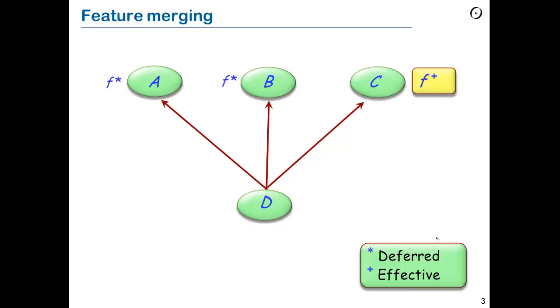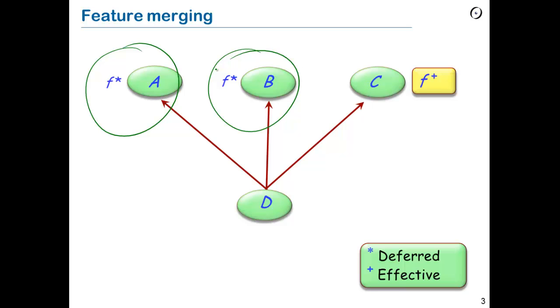But what's important is that two of them, those from A and from B, are deferred, and the one from C is effective. So in that case we have a name clash, but it's not a bad name clash, because what we really have to do is to reconcile the various features, and there's no problem in doing this, because we only have one implementation, one effective version. A name clash is a problem if we have conflicting implementations, in which case, of course, we would have to choose between them, but here there's no particular need to choose since we only have one implementation.